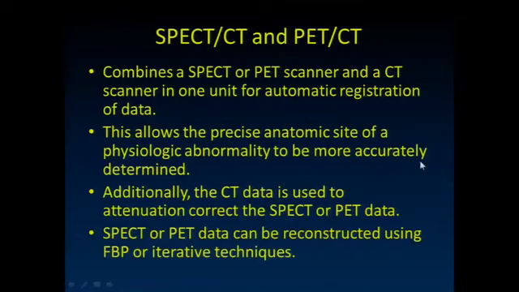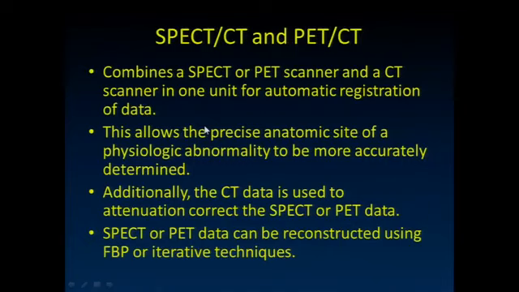Both SPECT CT and PET CT incorporate the tomography of nuclear medicine with the tomography of X-ray imaging. And they do that by combining these units together, and it allows us to really precisely anatomically locate these areas of increased radiopharmaceutical concentration. If you think about it, the ideal PET or nuclear medicine radiopharmaceutical accumulates at the area of abnormality and nowhere else. So in some sense, you would get a picture of a bright spot and that's it.